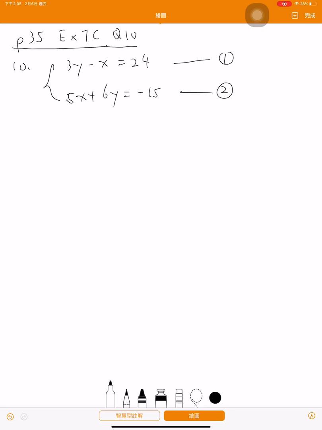In this equation, you can see that both of the equations do not have a subject. This one is not the subject of x or y, this one also. So we need to change the subject. That is what you have learned in, I think, chapter 3, right?